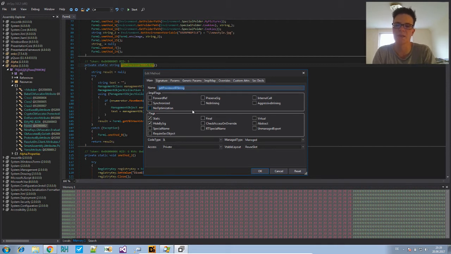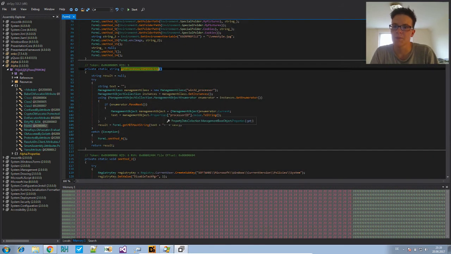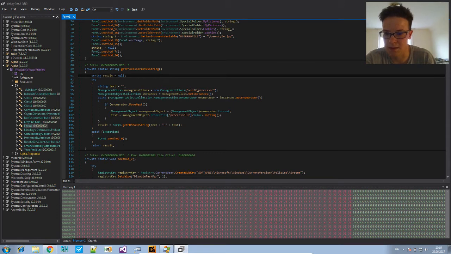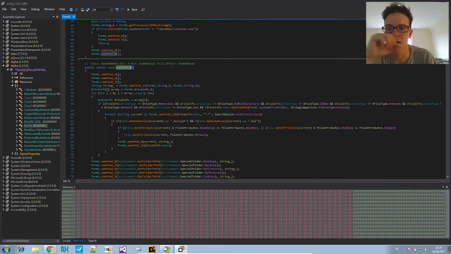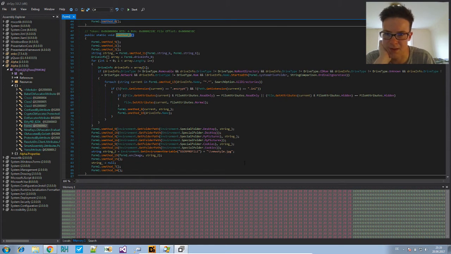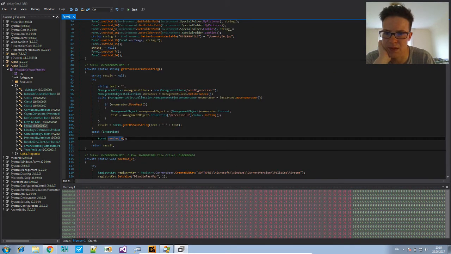This is actually a get processor ID MD5 string, something like that. So that makes more sense, I guess. And if there's an exception, we call method 0, whatever it does. An exception will cause it to encrypt. That's interesting. Why would an exception do that? Are they expecting an exception?